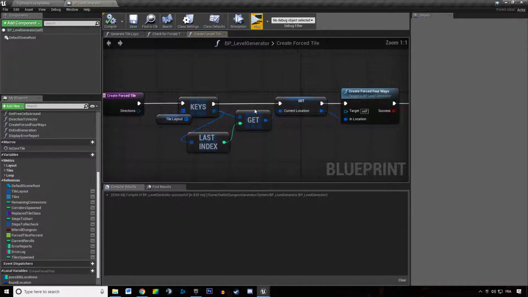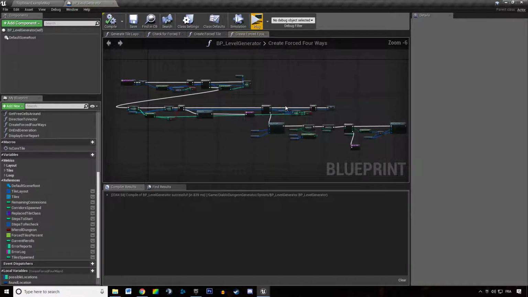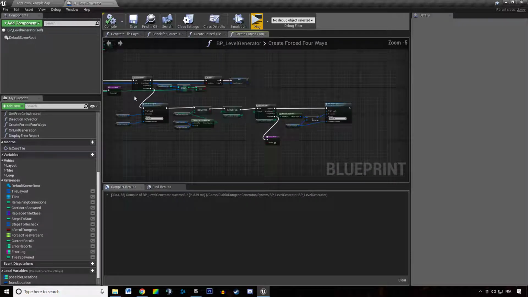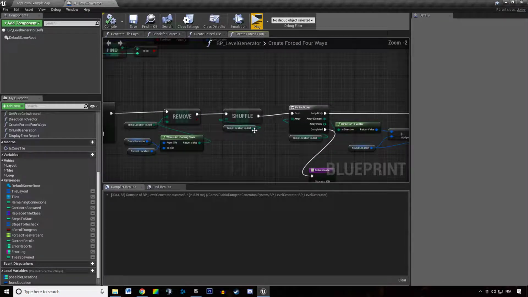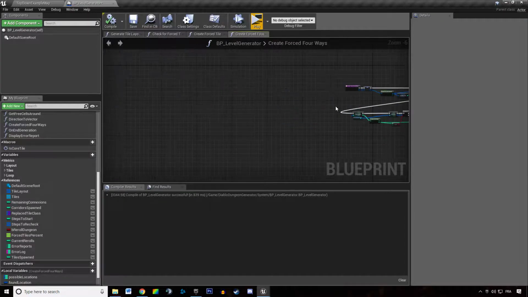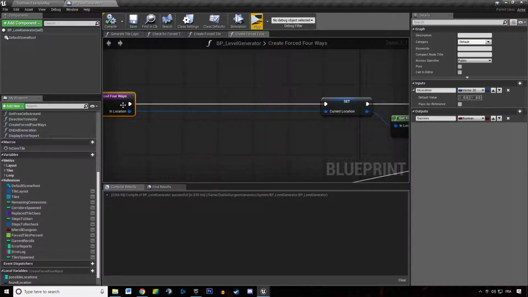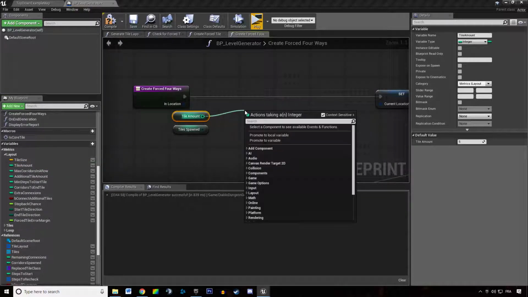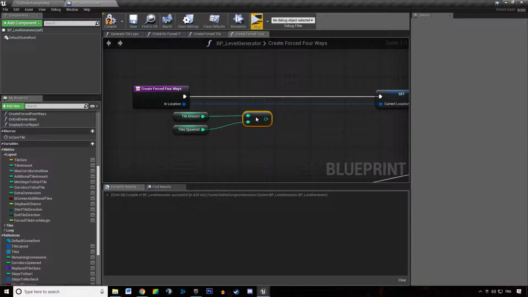So now we want to go to our create four-way function, and before spawning the four-way, actually before doing any calculation, we want to check: is the amount of tiles spawned, our metric tile amount minus tiles spawned, greater than 4? This is the amount of tiles we're going to create.